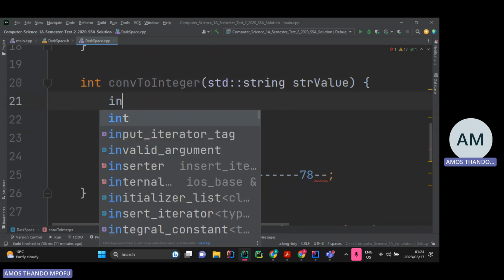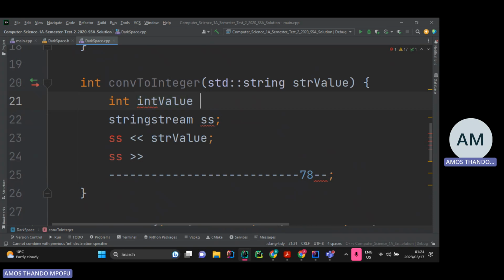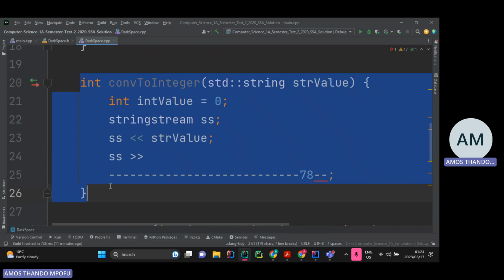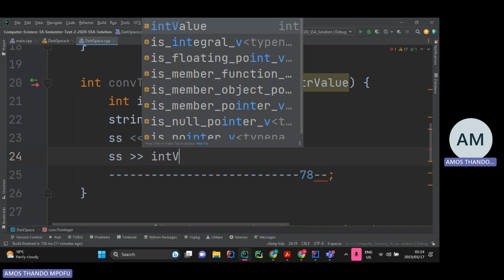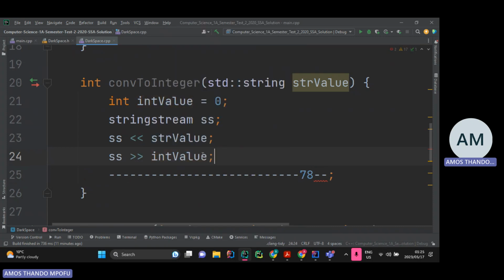So I'm going to create a local variable. I'm calling it local because it only exists between these two curly braces. This one, the starting point, and this. This is where int value exists. It's only local. Now I'm going to take back what I've stored inside the string stream, this 78, and put it into int value.